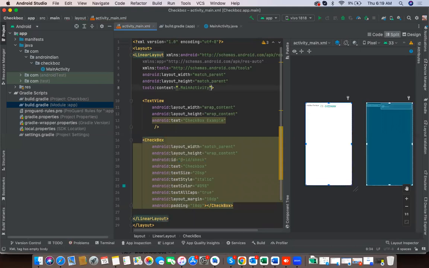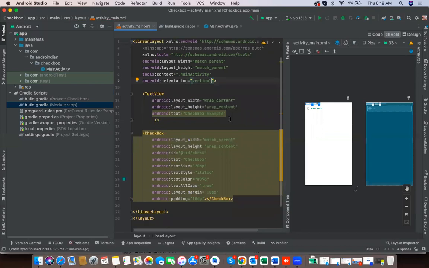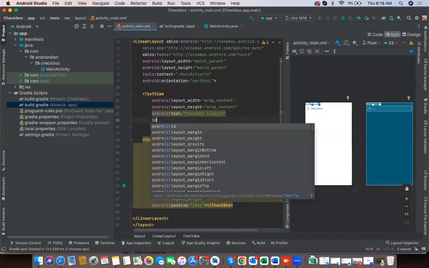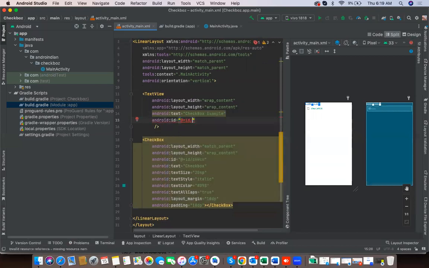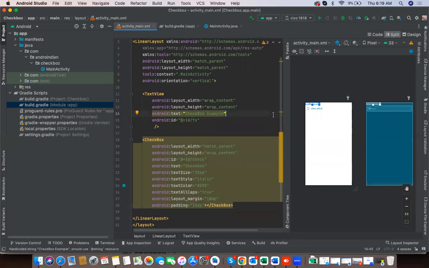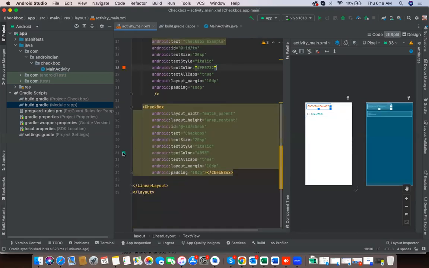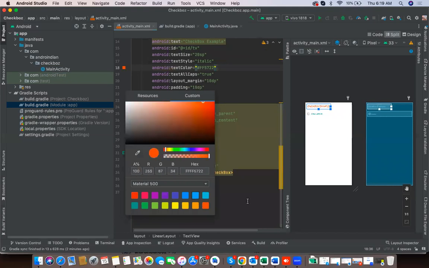So here we need to give the orientation for the layout. So orientation as what? See, then now this came next. So for this also we need ID, because we need to handle this. Once we are clicking that, here we will display some text instead of checkboxes. So even for this also, I'm applying the same properties here. So just I'm changing the text color. So here also I'm changing text.